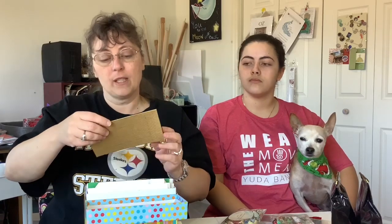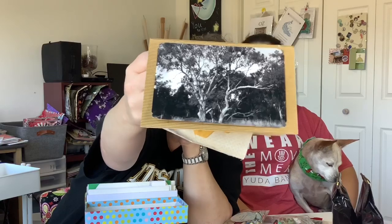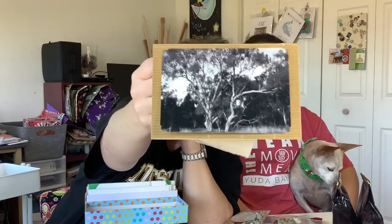I actually received this from a friend, Sue, in 2018. She's from Western Australia, and she sent me this. I was into English paper piecing, and I kept it with her card because it's a real photo of Australia, and it was the first time I'd ever gotten anything like that. I thought it was beautiful. I kept them together just because. I think originally I was planning on making this into a pin cushion, but I just didn't have the heart to put pins in it, so it just stayed in there safe.